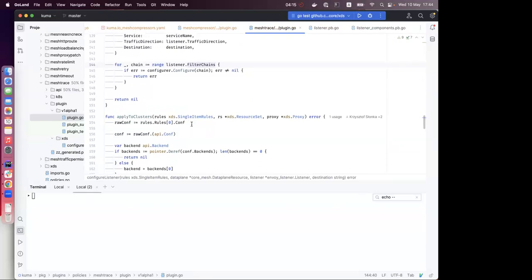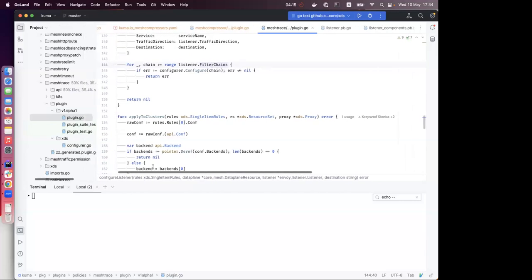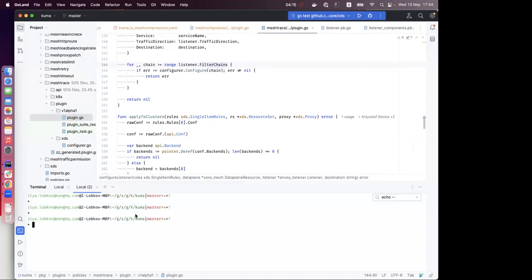And from a registering point of view, if you were to start the CP right now, you would be able to see in the GUI, and everywhere in the CRD, your new mesh compressor would be registered, right? There's nothing extra to be done.